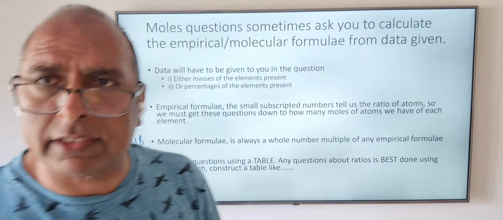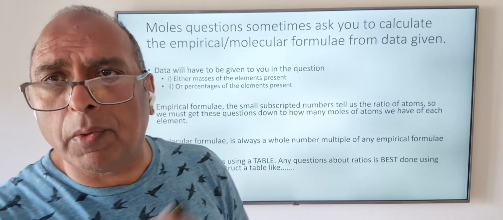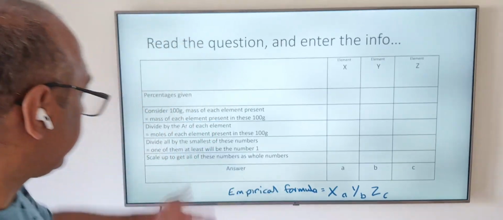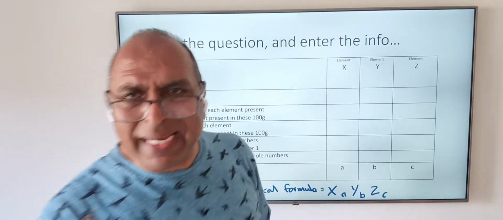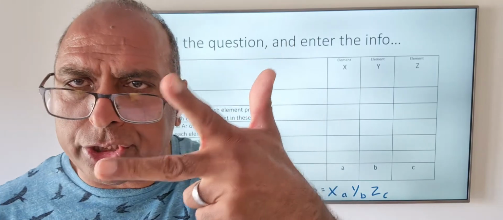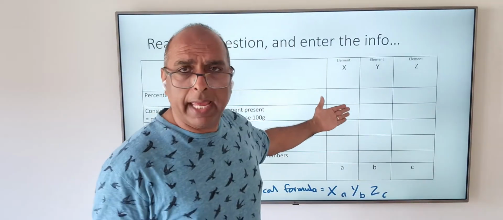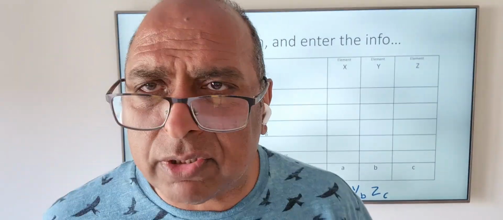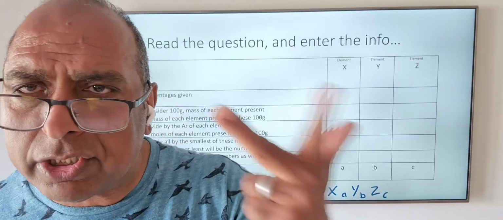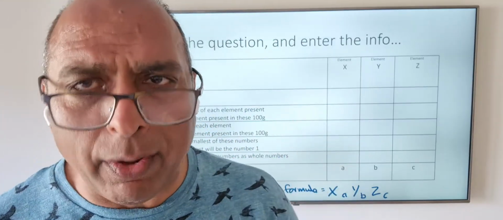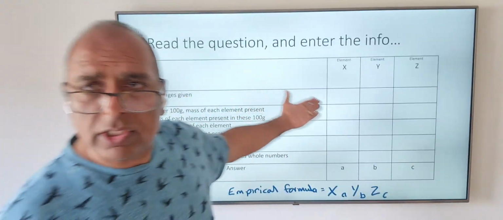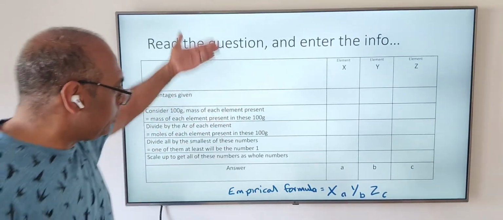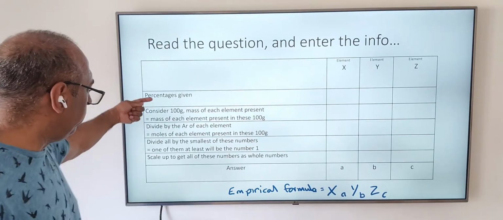So let's get our pens out, let's get our lines drawn. We want a table. Well, what kind of table do we draw? Like this. In my example, I had carbon, hydrogen, oxygen. Element X, element Y, element Z. Now they can give you, copper sulfate would have copper, sulfur, oxygen. Any compound they choose, you're going to have to work out what elements are present. And having got that, then you do this form of table. And I want to run through it.